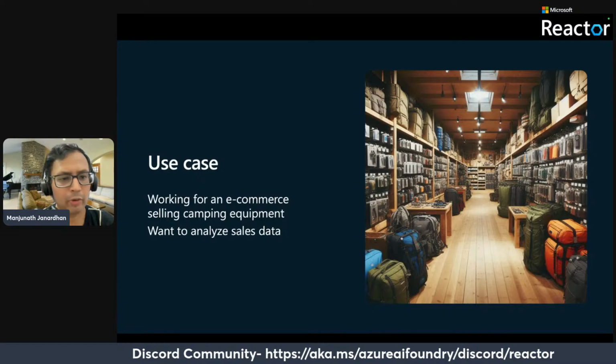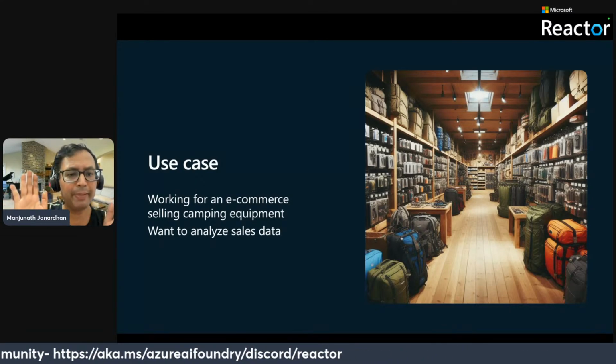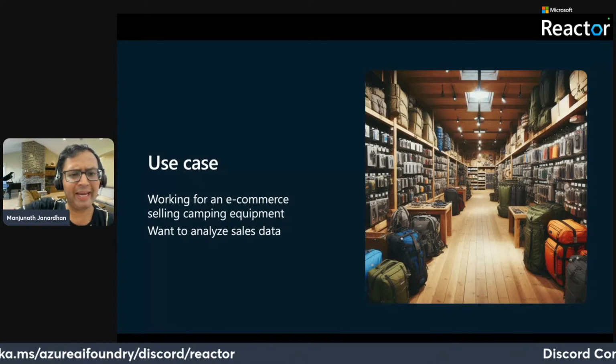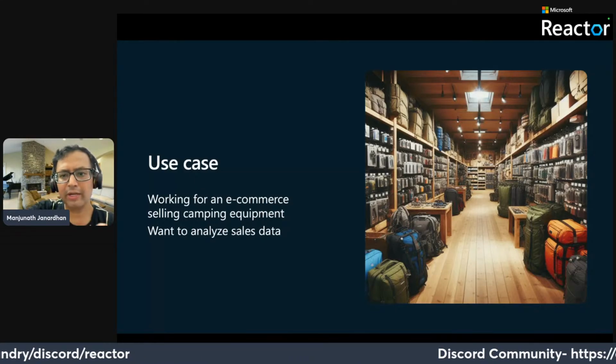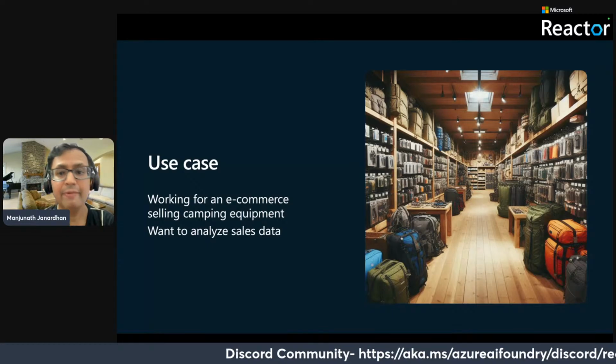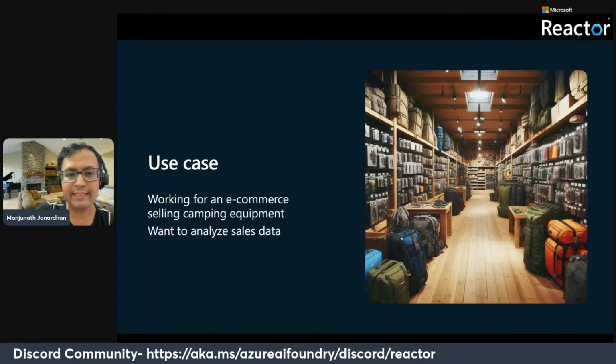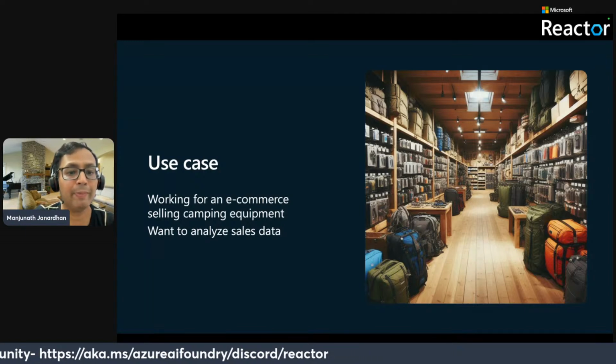Typically, without AI agents, you go to your backend database, dump it into an Excel sheet, and might use Power BI to do all the analysis. That's all manual work. Let's see how an AI agent can help me: with just a natural language query, how can I quickly get the sales data and analyze it, see how it's going, and where to improve?